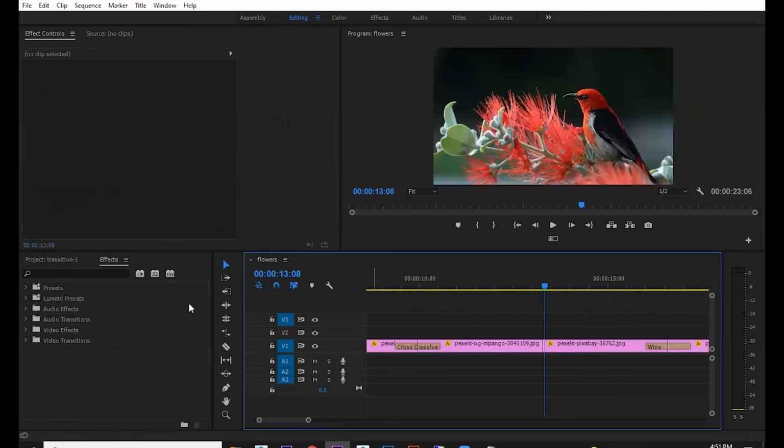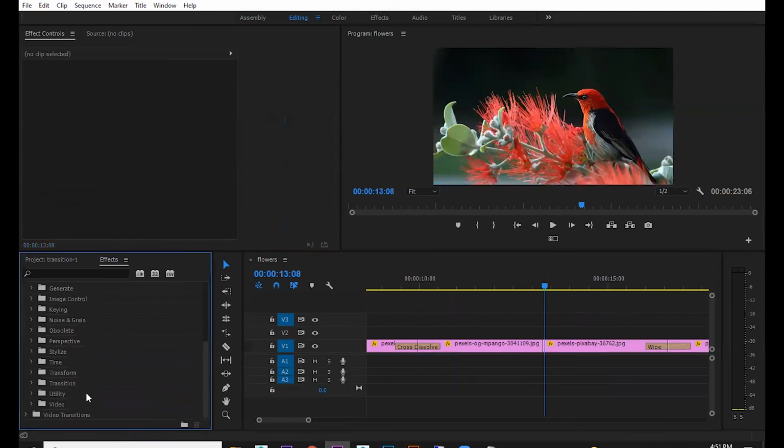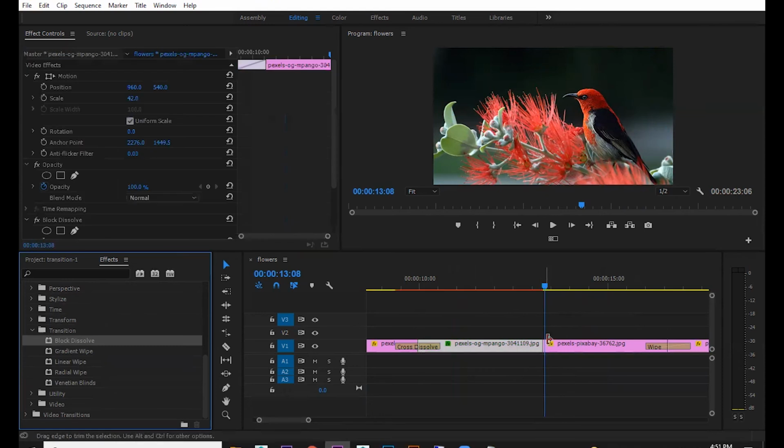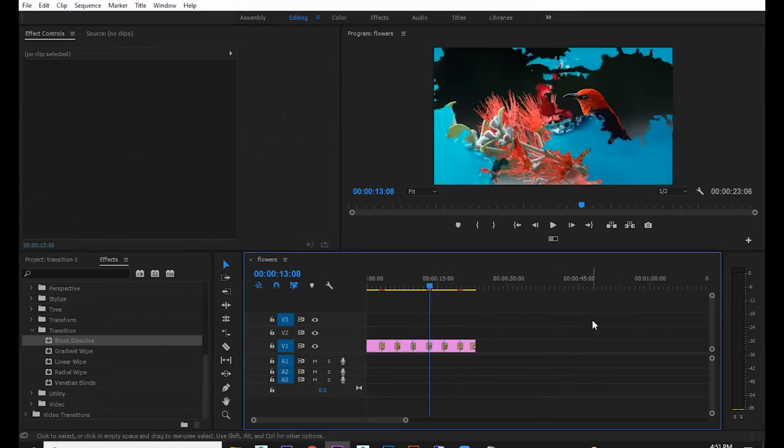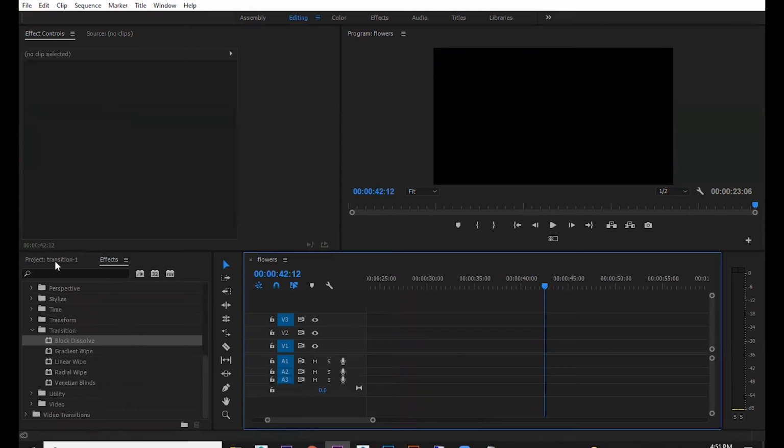Maybe paint splatter right delete here. Then in video effects also there is an area called transition. This also you can use it. Okay, block dissolve. But when you use this one, you can see it's not coming like this. There is a difference from this transition. So I will show you here with a separate image.